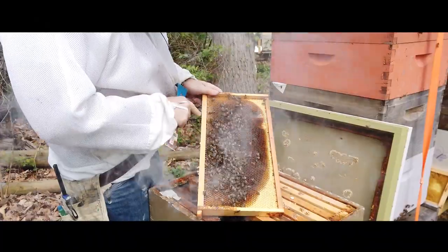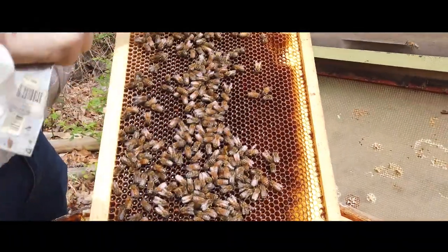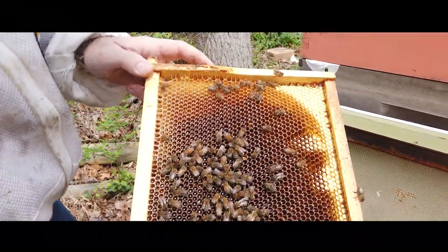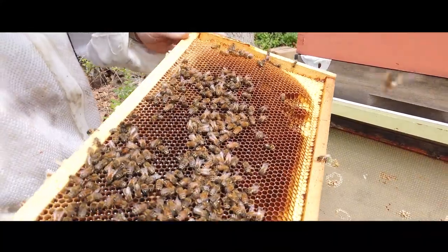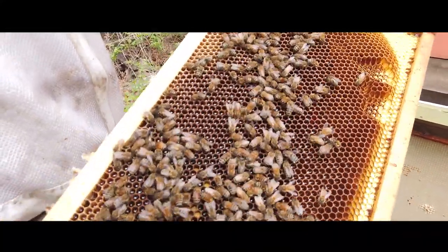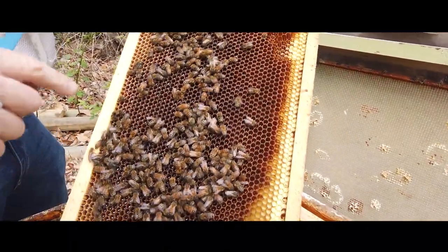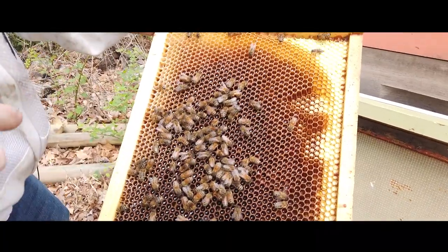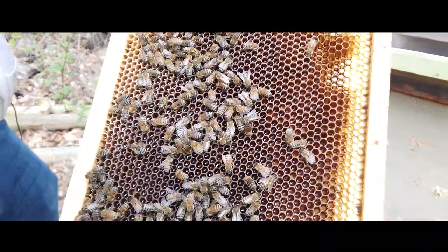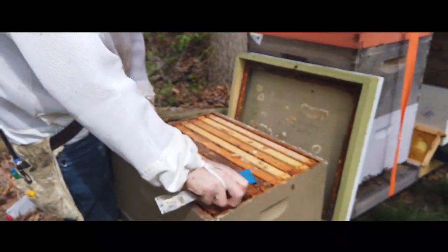When I look at this frame, I see all of this liquid — all of this liquid here is nectar. The bees are very actively foraging and storing away nectar because right now we're in what's called the honey flow. The bees will very often store nectar and pollen on the outside, and all of these bees right here are in the process of making honey by sucking that nectar up, spinning it out, and letting the enzymes in their stomach break those sugars down.